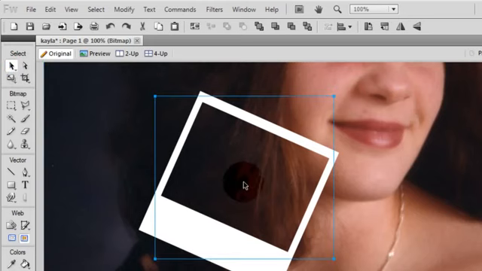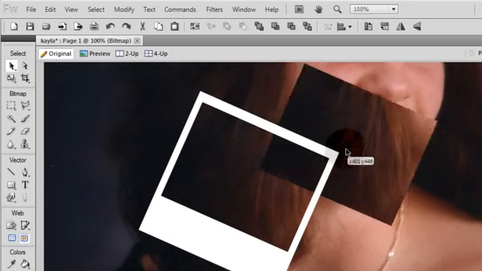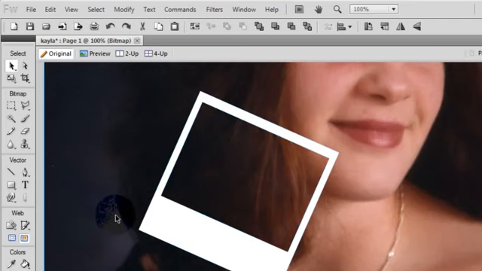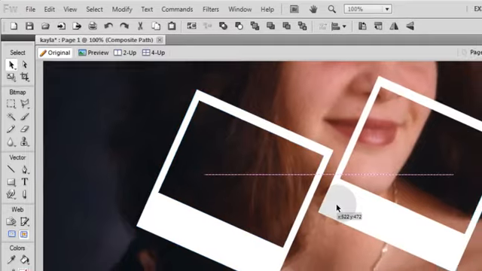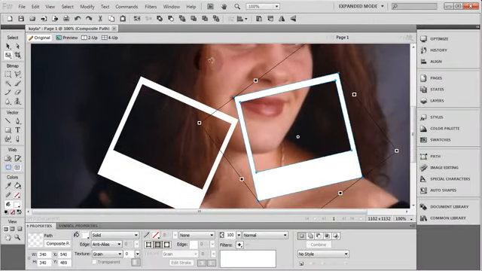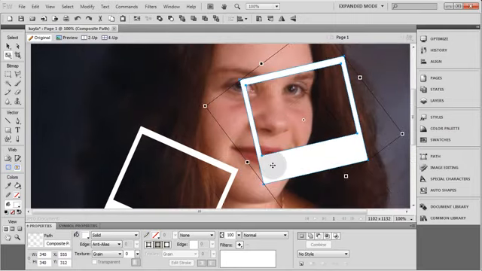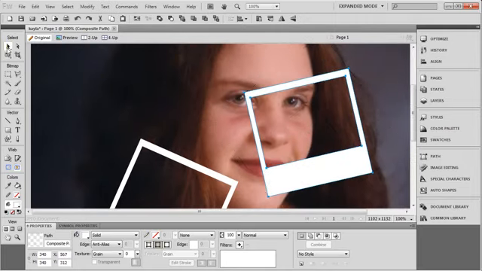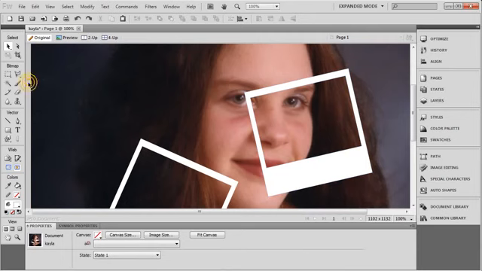Now you see what that did? It put that little image I cut out right inside of there perfectly. So now we'll grab this thing, press Control C, Control V, and make another one. Now I'm going to skew that a little bit, maybe like that. I'll go up here and get part of her eye, and I'll do the same thing. I'll deselect by selecting the canvas over here, or you can just press Control D to deselect anything.